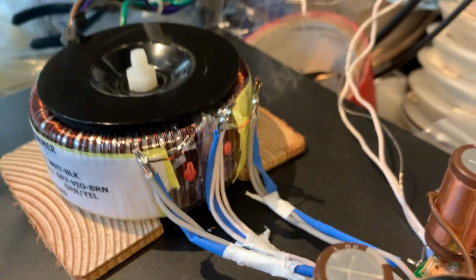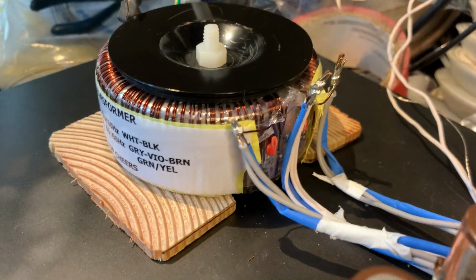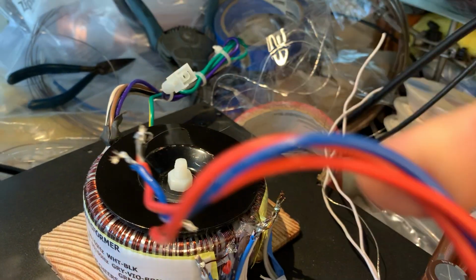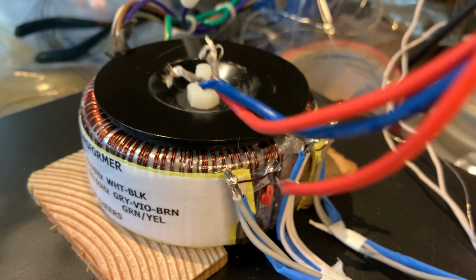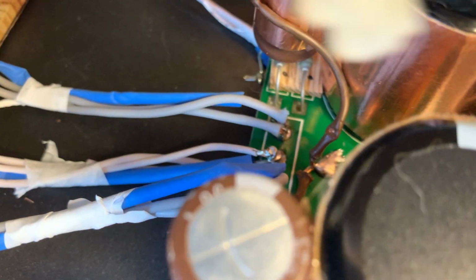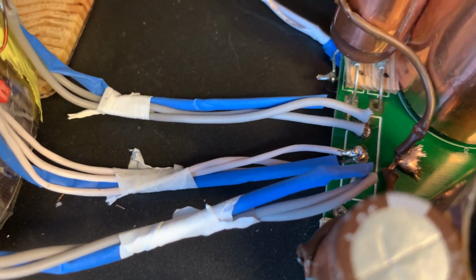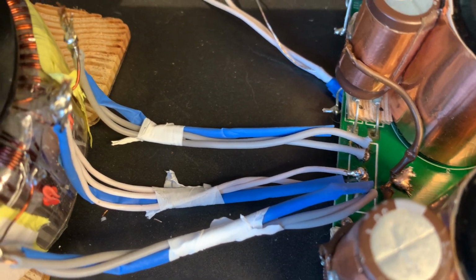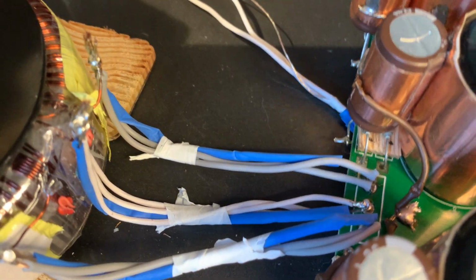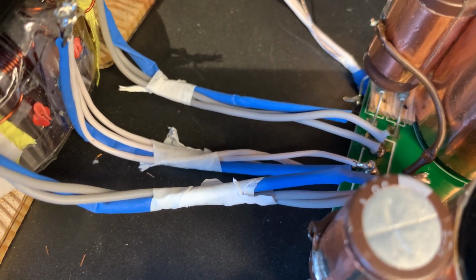And the other thing, as you have seen, I have opened up the insulation here and removed the old wire. So this was the original secondary tap of the transformer. I desoldered them, and this is the quick connector that connects right there on the board. So I removed the quick connector from the board. It was easy, I just needed to desolder it and it was gone, and instead I have added much beefier and much higher quality wires.